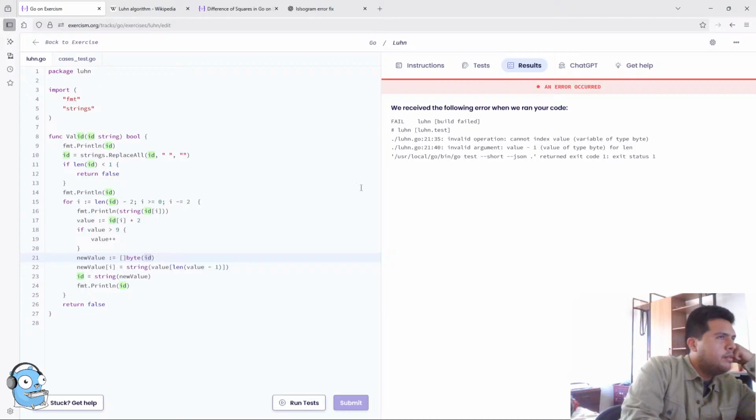Twenty-one 35 of type byte. 35 valid argument 40, 21. Okay, why 21 both of those?